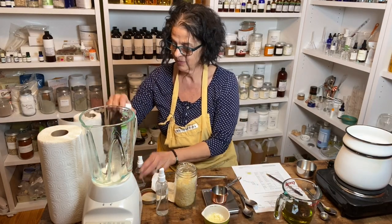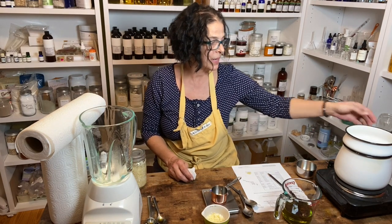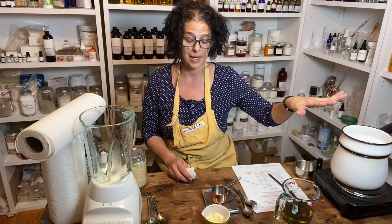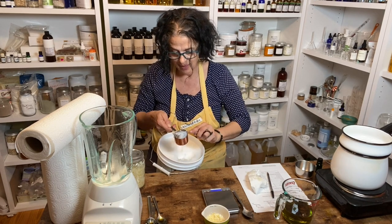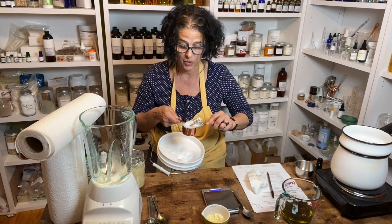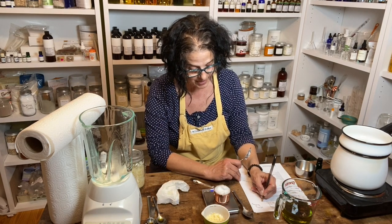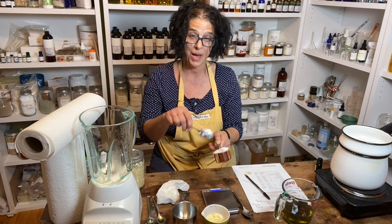We need quite a lot to make cream. I already have my double boiler — I'm going to turn it down. Once I've measured out the coconut oil, I'll add the oil phase ingredients into the double boiler and let them melt down. One third cup — that's what this measure is. You can replace coconut oil with babassu; it looks essentially the same and has the same melting point. One third cup of coconut oil is 58.69 grams. I added a little extra because some will stay in the measuring cup when I scoop it into the double boiler.